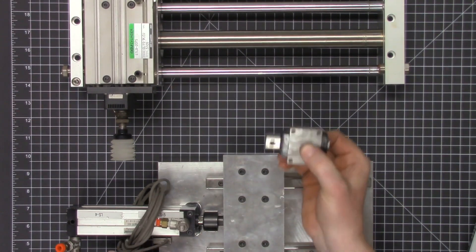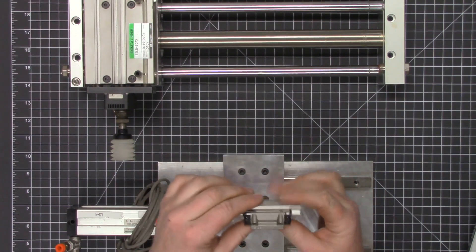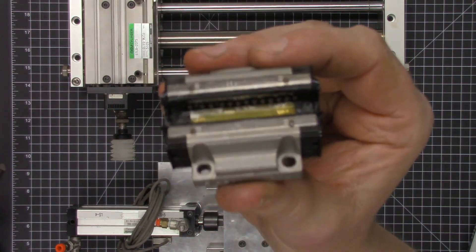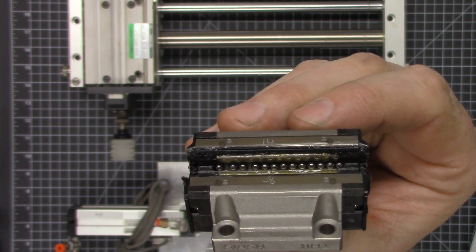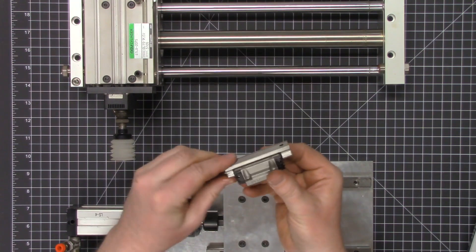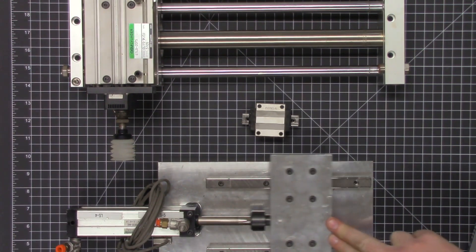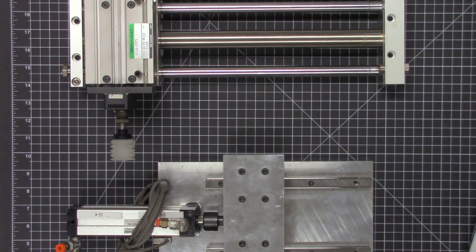Here's another variety of a linear motion slide — these are the linear rails. They call them a THK style, but THK is just the brand name. If we look inside, we're going to see a whole bunch of little tiny ball bearings. These have the advantage of creating a low coefficient of friction, and also the advantage of losing all the balls if you put them together the wrong way. It takes very little force to move this straight forward because it's basically riding on ball bearings.